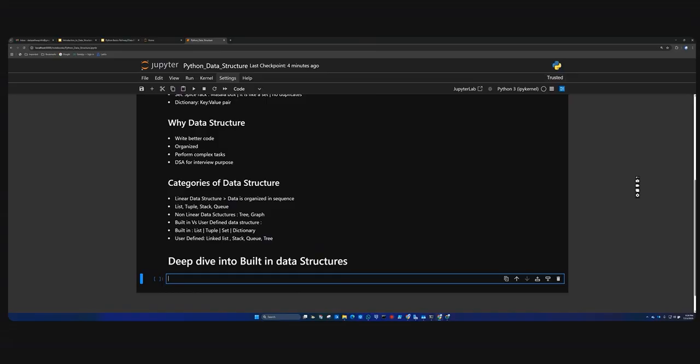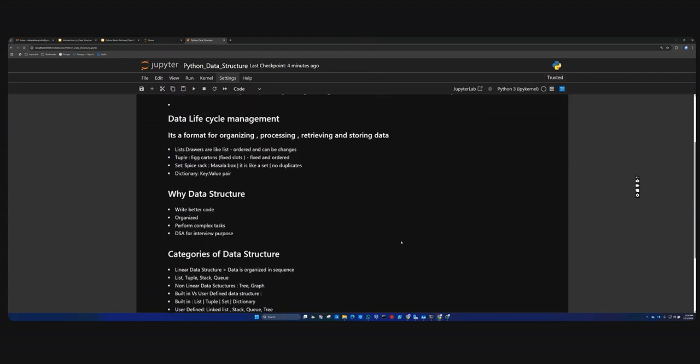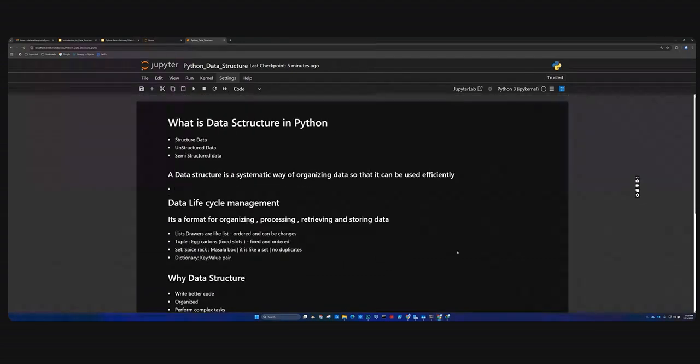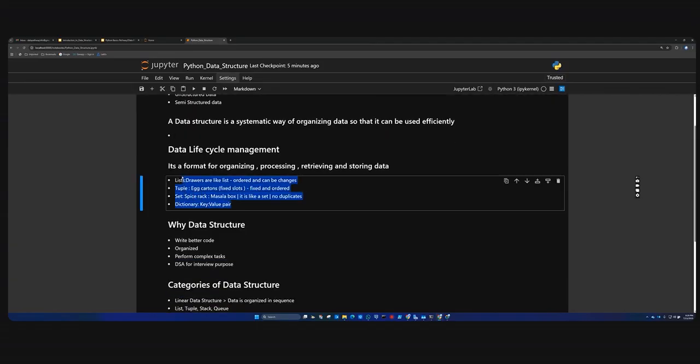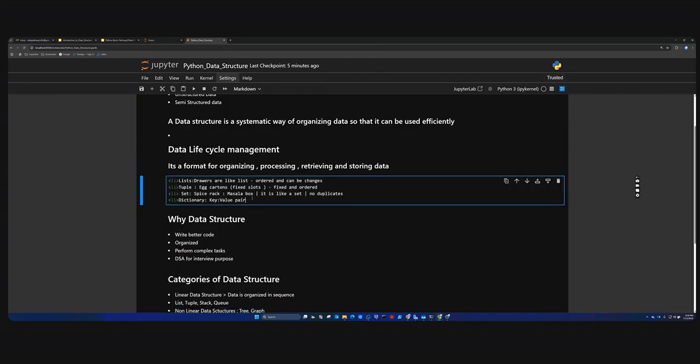Any question before we close this session? Is it clear? Any doubt about these data types, data structures? That's the reason I have made these examples, so this will be very clear. Here, for dictionary, I can give the example of the Oxford Dictionary.